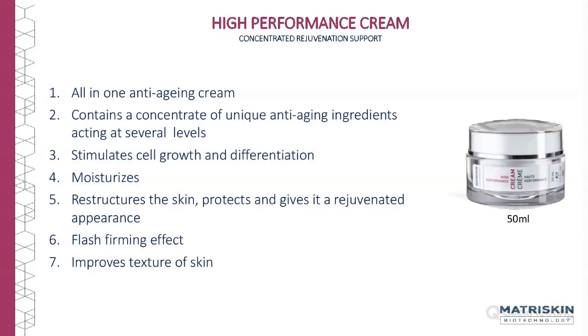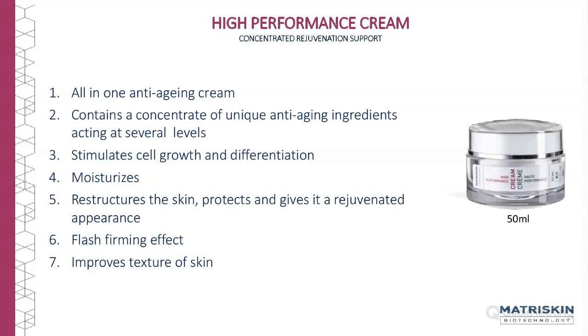Your high performance cream is perhaps my favorite moisturizer in this line because it is such a multifunctional treatment product that can be used as a highly effective treatment for existing visible clinical signs of aging, such as deep wrinkles, lines, and laxity. But it can also be used in a younger individual who wishes to slow down the rate at which they are aging.